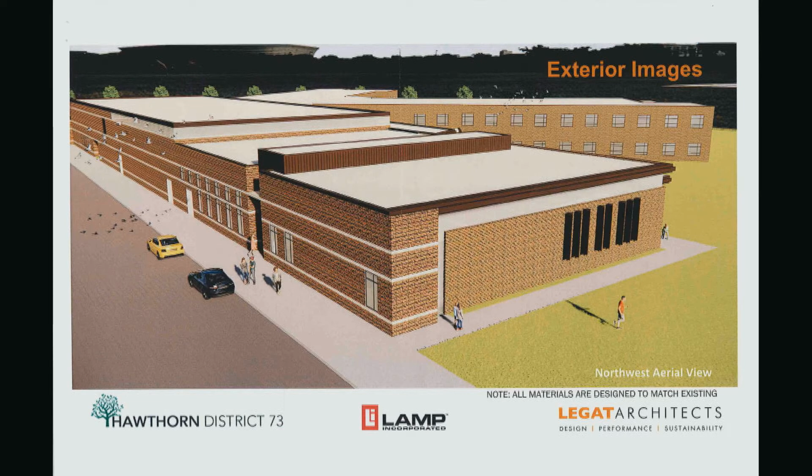The exterior of the building, we are matching as close as we possibly can the materials that are currently there. On the north side of the building, that is done in a buff color split-face concrete block with banding of white split-face concrete block. The south side and the classroom wings is done in face brick, different patterns of face brick, both running bond and soldier course face brick. So we are matching that exactly, both in terms of the bond of the brick and the material. We've got an extremely good match with the split-face concrete block. I was very surprised. This building's been there for 20 years and it's spot on. The brick was a little bit more challenging. We did find a good match though, and we are matching the banding and the way that the brick was laid on the existing south side of the building also.